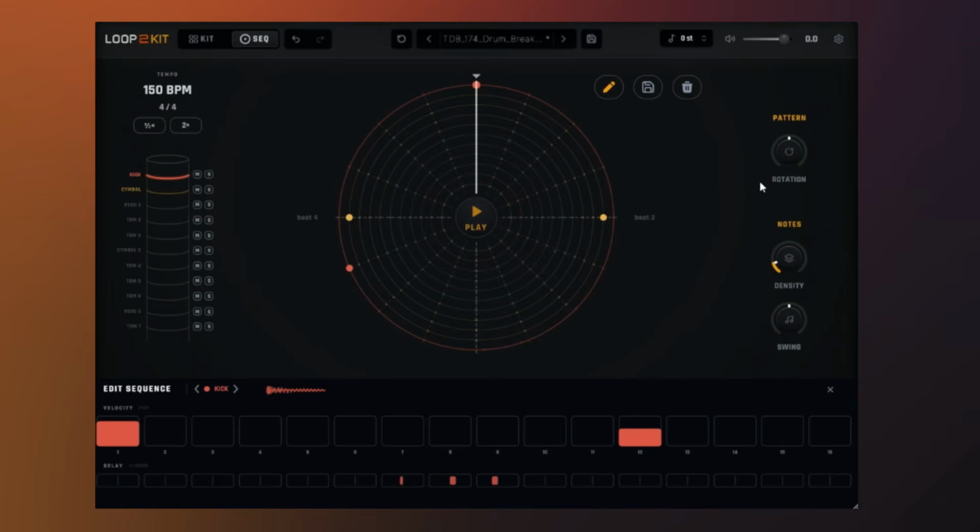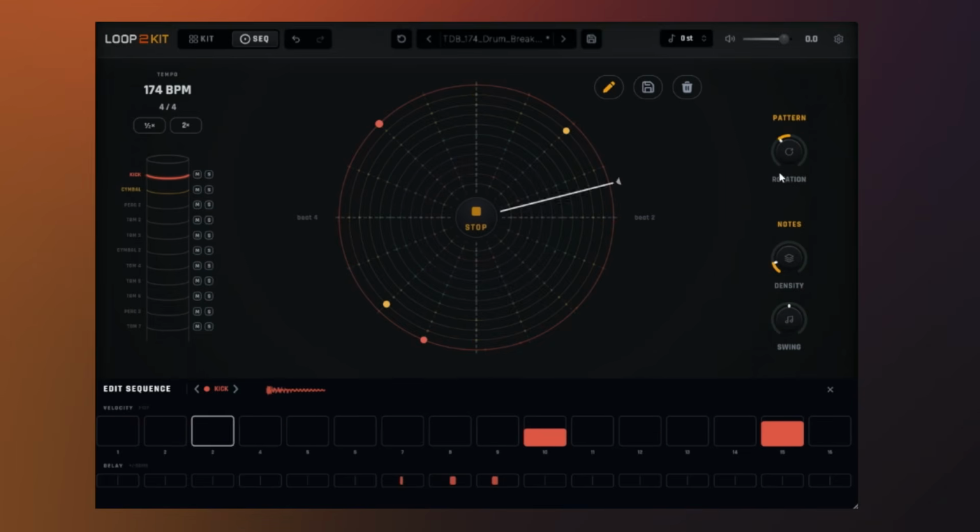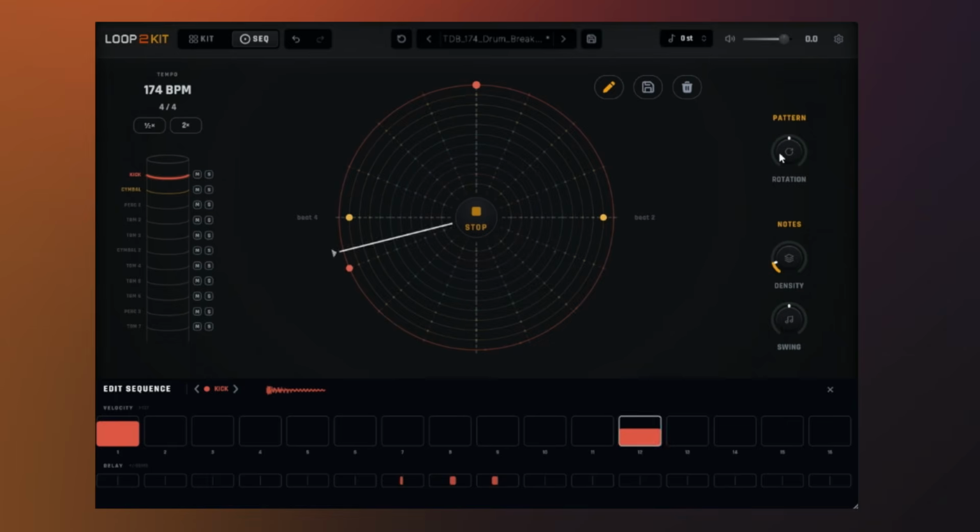And then once you've got your loop in, in fact, I'm just going to increase the tempo of that. Just bring it up to what the original loop was. And then once we have our loop in, we can rotate this. So we might want the loop to start on 2, for example. So my kick, we can shift everything over essentially. So to do that, let's go to rotate. And we can move them across, or we can bring them back. Just a bit of experimentation. Let's leave it where it was though.